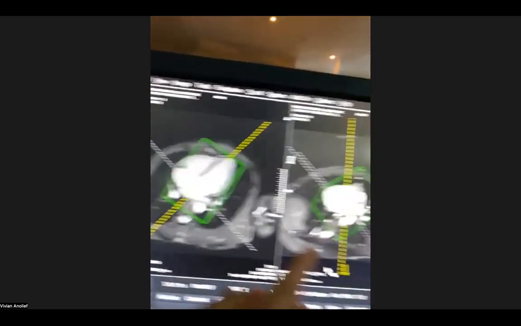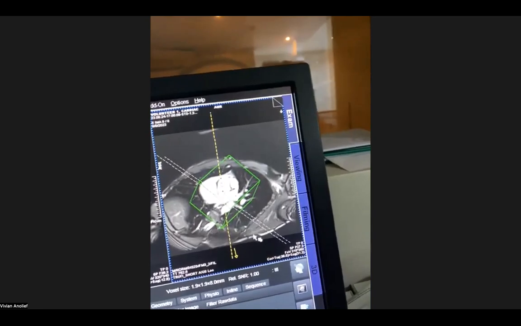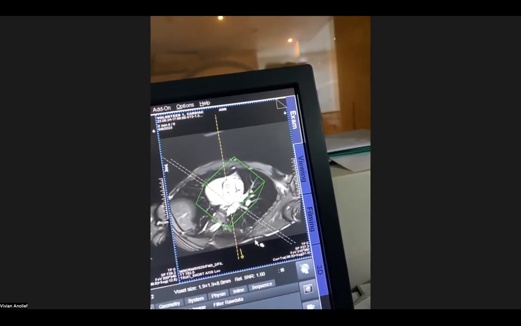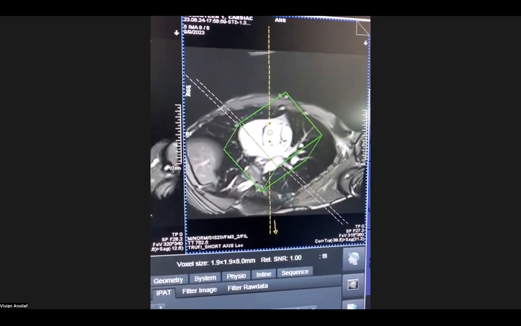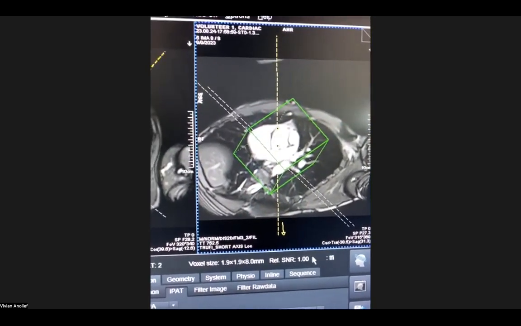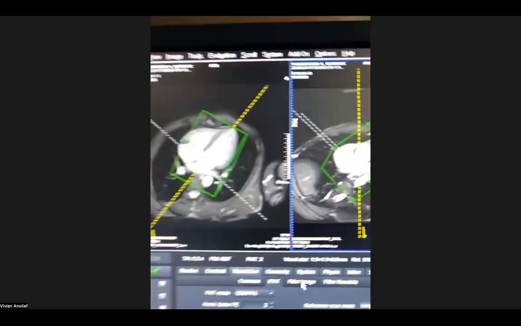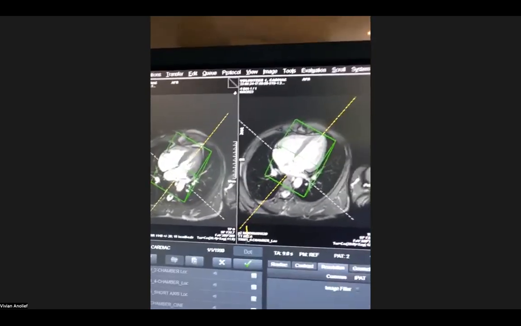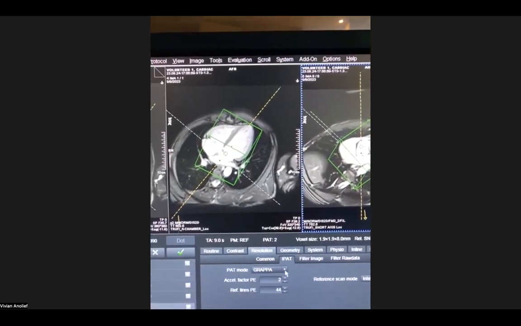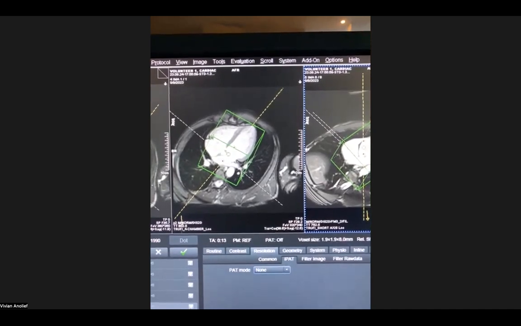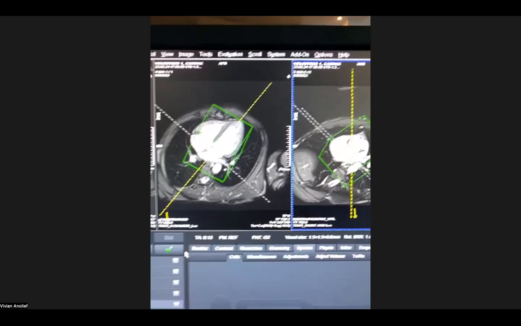And then you just always cross-verify on your 3-chamber, because sometimes when you move one slice in one view, you're altering the image position on the other view. So you always just want to go back and cross-verify that it's still going through the outflow tract like you want it to. It's going to be a little bit of a compromise usually between views. And yeah, we're good to go. Yeah.